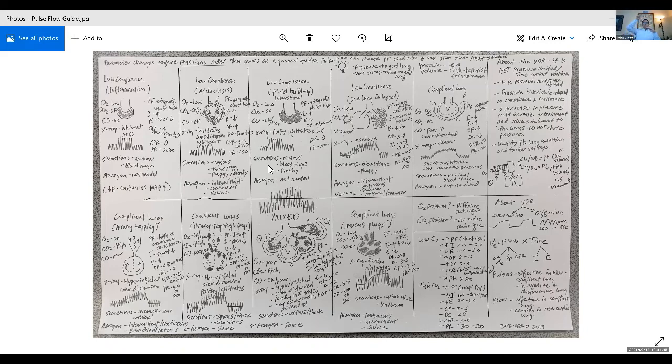Instead of a boxy waveform, they're a little bit more sloped, signifying there is lung volume, which means a clinician really has to be careful now, because you do have some lung volume that you can work with. Your goal is to preserve the integrity of those lung volumes, to continue to keep them from getting plugged up, from getting damaged, or injured, by using lower pressures as best as possible and efficiently ventilating with pulses.